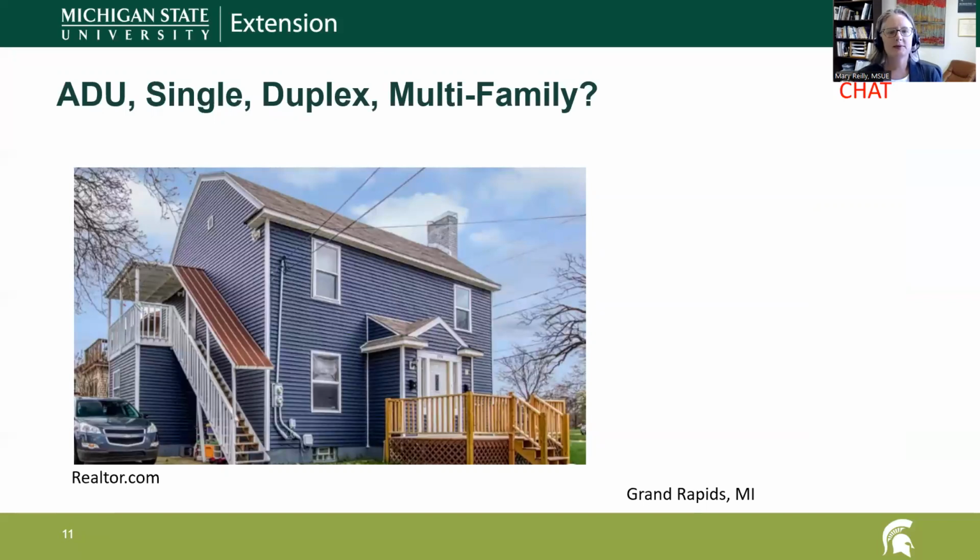This one I thought was a little bit tricky. From looking at it, I thought it could be all three. It could be a single family dwelling, but that exterior staircase probably gives it away, that there's at least a second unit on that top floor. It'd be unusual for a single family dwelling to have that exterior staircase, but this could be a multifamily also. So again, just underscoring that ADUs can really blend in and appear as a single family dwelling when they're internal or attached ADUs.